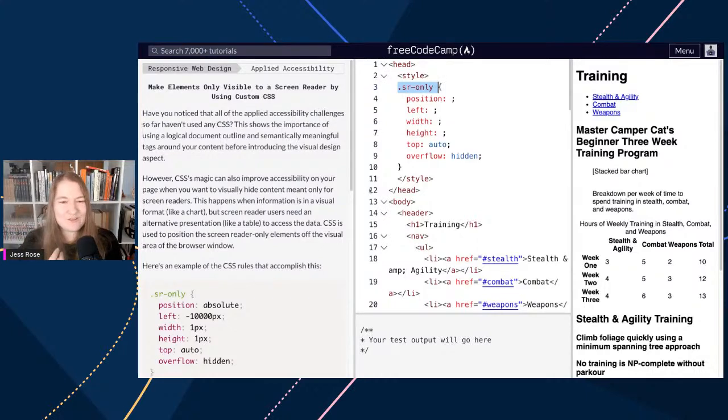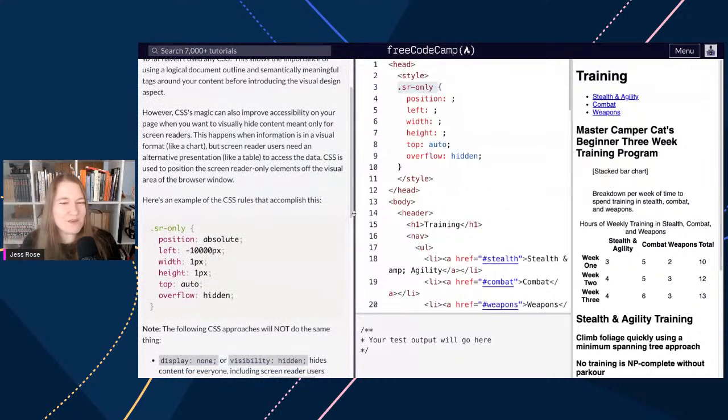All of the other tips and tricks we've tried so far have been using, where's my brain? HTML. So this is the first CSS accessibility trick we've been trying. And these rules right here are always going to be the same whenever we're looking at this. So the position is going to be absolute. We're not going to move this around depending on the flow.